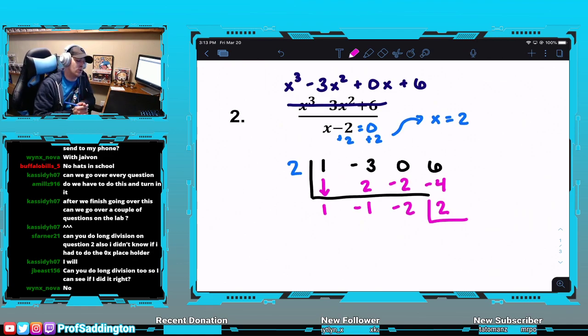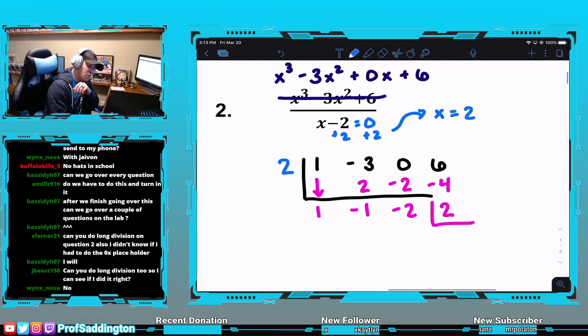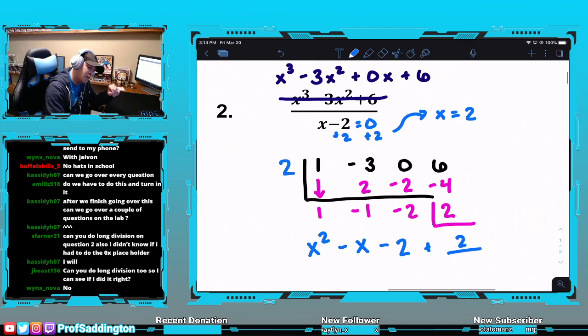We just have to write it in that quotient remainder form. So this is where you got to check. If you did long division, see if it matches up with what I did right here. Because we started off with x cubed, when you divide, you're always going to take 1 away from the degree. You're going to take 1 away from the exponent. So since we started with x cubed, this 1 right here is really just representing x squared. And now we just follow the order. So we went from x squared. The next is going to be -x. You can put the 1s in front if you want to, but they're not necessary. Then we have -2. And then the remainder of 2 means that we're going to do +2 all over the numerator, which is x minus 2.